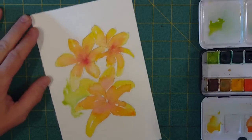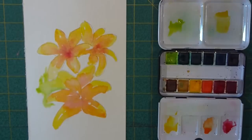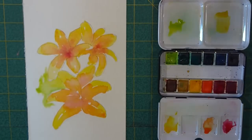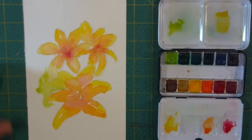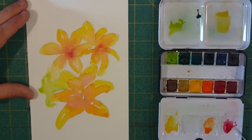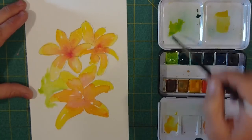I'm going to do it a little bit mottled here and there, just to give a little bit of life to that background. I've got to wet some of my paints here. This gives me a good time to drop a little bit of water on these while I give this just an extra second to dry. Then I can mix all of my colors out here. There we go.